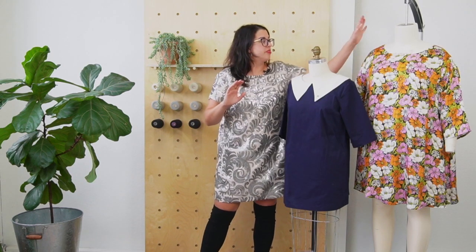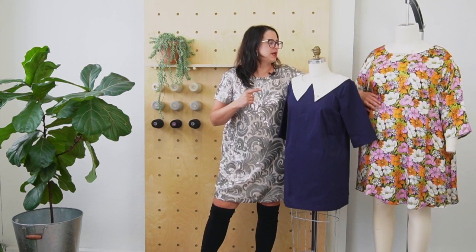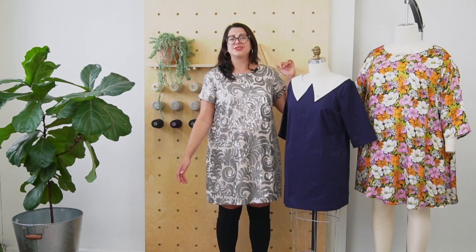If you've ever sewn with sequins before, you know it's a nightmare to have to manually remove all of them. But with these, the sequin is tiny, so you don't need to. It also works for drapey fabrics like viscose and rayon — this beautiful kind of 60s print here is a satin viscose and it's quite drapey. We lined it, but it worked really well and gave this really pretty, soft, swingy effect.